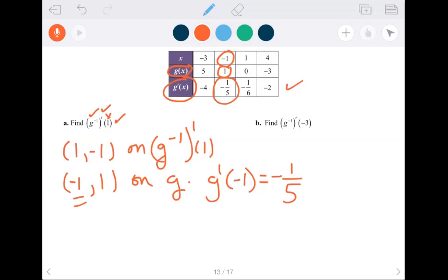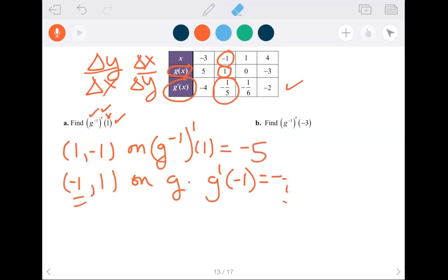But yesterday I told you that, and I showed it with the square root of x and x squared, they're inverses, and I showed you how the derivatives were reciprocals. But also intuitively, a slope is change in y over change in x on a function. Now on an inverse function, x's and y's change, so it makes sense that the slopes, the derivatives, would flip or have a reciprocal effect. So this is going to be -5. We don't take the opposite sign, we simply take the reciprocal.